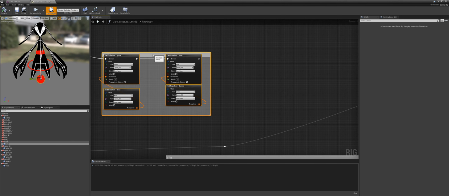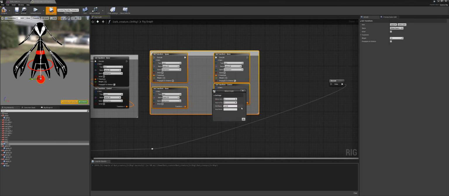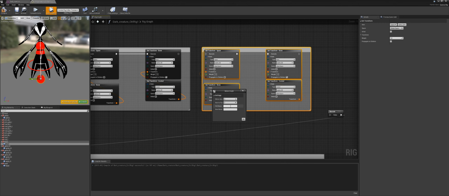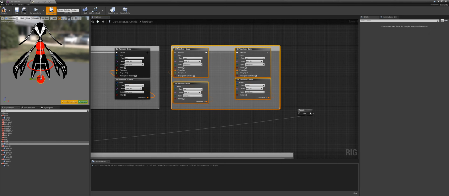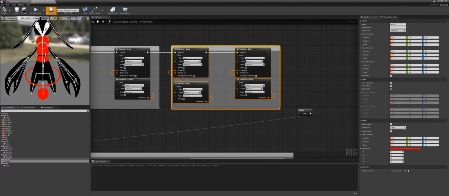Now, next one, we just copy this here again, or right click it, replace spine_02 with spine_03. Connect this, paste it in. Then we want to replace it. What do we want to replace it? First of all, spine_01 is the old name, and the new name is going to be neck_01. And everything is the neck. Now we can plug this in here. And there we go. Also the neck is now set up.